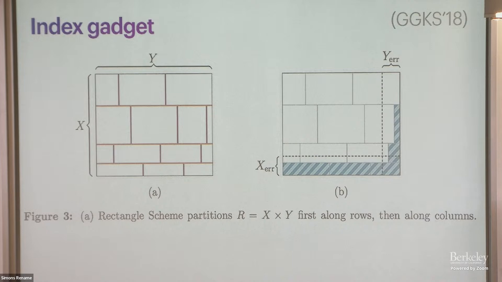So we have this DAG-like lifting theorem for the index gadget. And the way all these lifting theorems work is you work in—you study communication protocols and you want to analyze some rectangles in the communication matrix. So you have some set of Alice's inputs, some set of Bob's inputs, and you want to understand why is this rectangle sort of query-like. And what we do is we say, okay, large rectangles may not be query-like, but you can partition them into pieces. Each piece is query-like. And for the index gadget, we have a two-round protocol. So Alice first partitions her set, and then Bob partitions each of the remaining pieces a bit further.